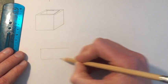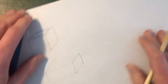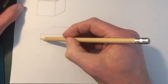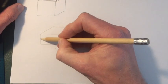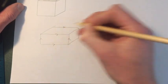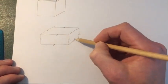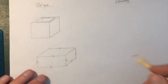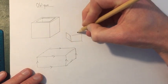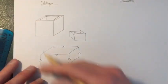So you could start maybe doing a rectangle as your front face, 3 sides approximately the same length, and then join it up, remembering that these 3 are parallel. They would never cross if they went on forever. And also these 3 are parallel, and so are these 2. And these are the same length as are these. And that means it's going to look approximately right. So you're going to do some freehand sketching with the oblique technique, and you can go off at different angles. So there you go. You can just practice first of all. You might be more comfortable with that.